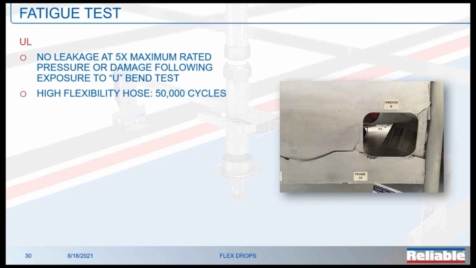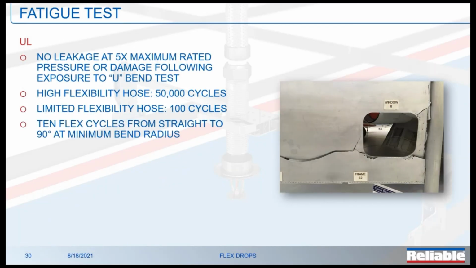UL looks at what they call a high flexibility hose. In that case, we're going to be looking at 50,000 cycles up and down. So attempting to fatigue those internal bellows, whether they're a spiral or a concentric version of that internal hose, we're going to be trying to break that material apart, typically at that lower U bend area. If you're doing a limited flexibility hose, or what they call limited flexibility, it's only 100 cycles. I believe that most of these are going to be in that high flexibility 50,000 cycle.